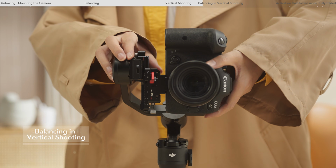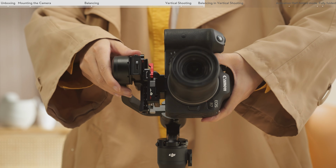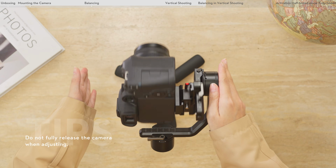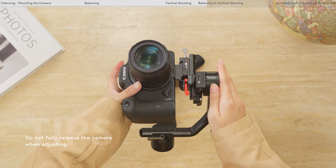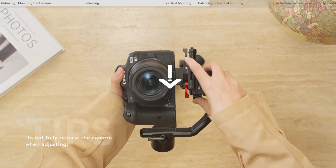Balancing and vertical shooting. Balancing the vertical tilt. Unlock the tilt axis and loosen the red lever. Rotate the tilt arm so that the camera lens points upward. Check to make sure the camera is not top or bottom heavy. If the camera is top heavy, move the camera backward.